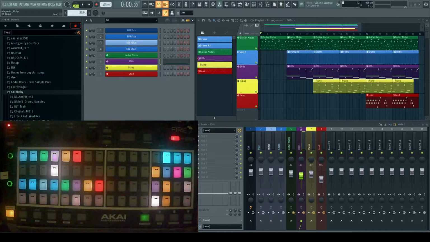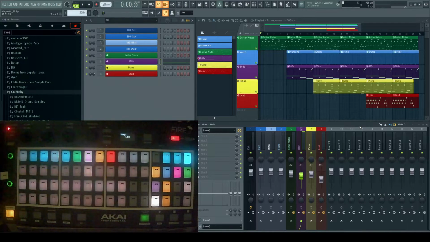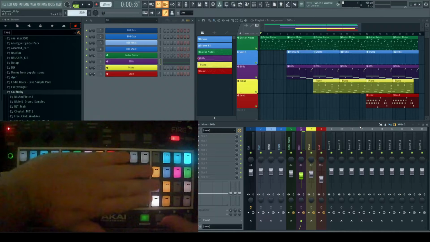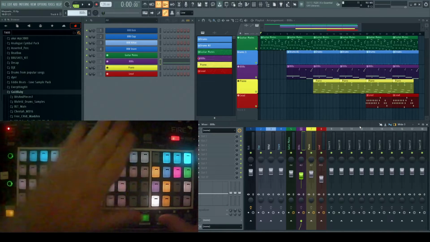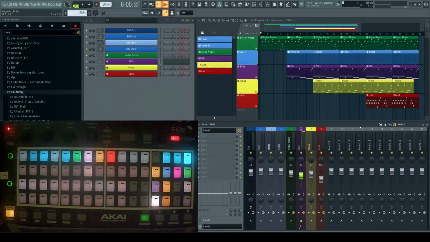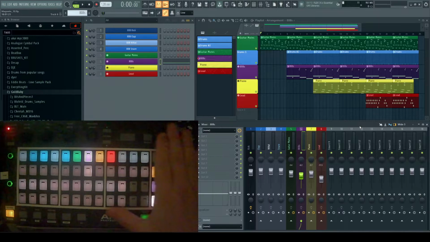The way the layout works depends on which window you're in. Okay, so for example, if I click on the mixer, the layout, this part, the work area, these first three banks, that's the work area. This last bank over here, right at the end there, that's your macro grid. We'll talk about that more in a second. For now, just concentrate on the first three, which are your work areas.